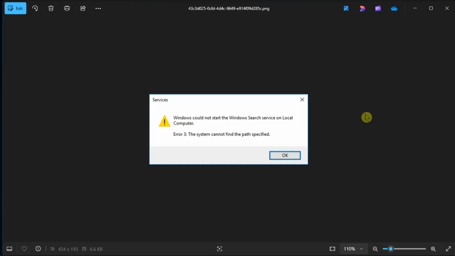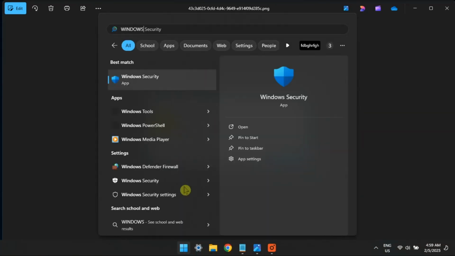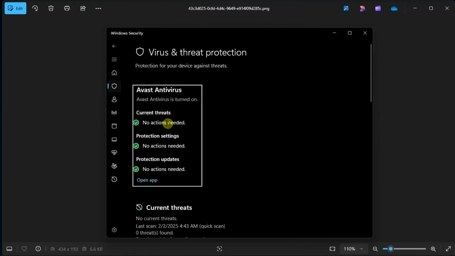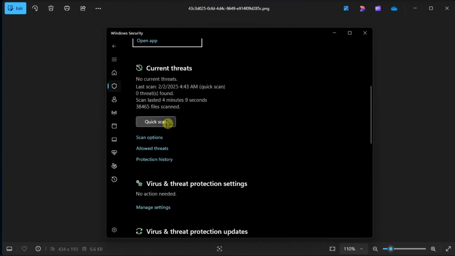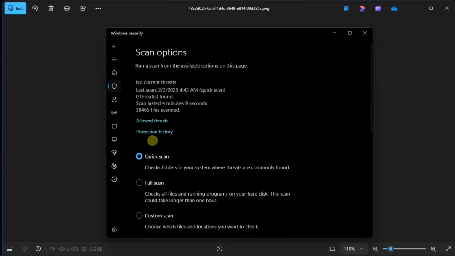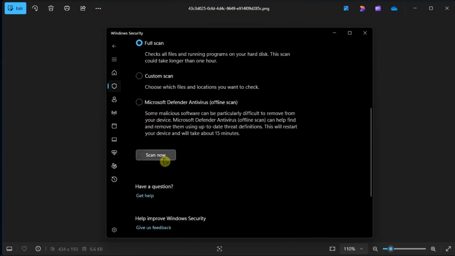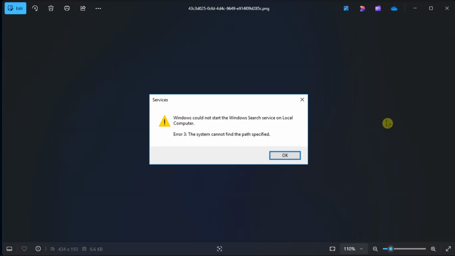Lastly, check your system for viruses. To do so, open your Windows Defender, click Virus and Threat Protection, click Scan Options, choose Quick or Full Scan. Now the scan may take a while if you have a lot of files saved on your computer, so you just have to wait for the scan to be completed. And those are the possible fixes if you're having this error code in your Windows computer.